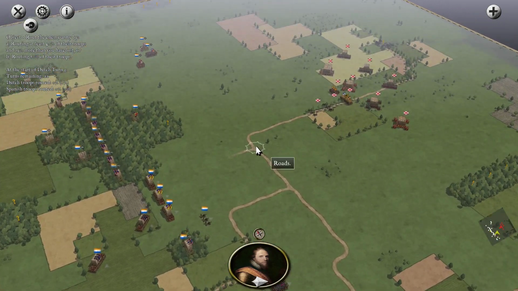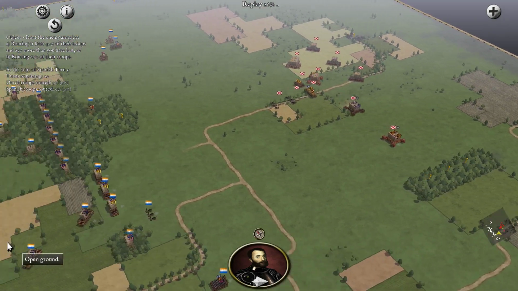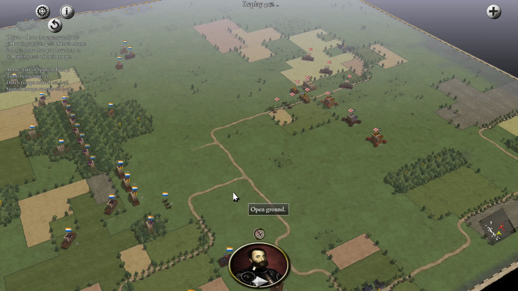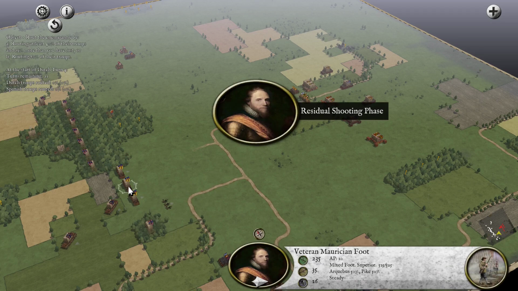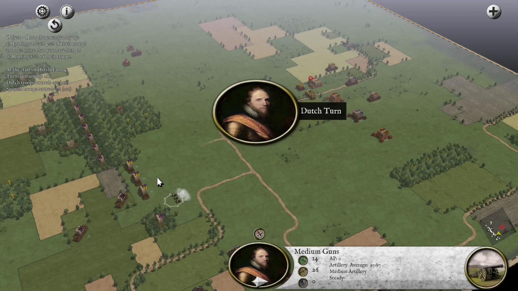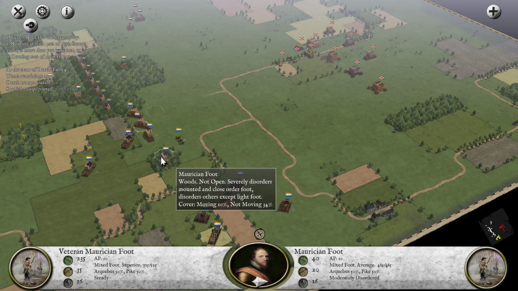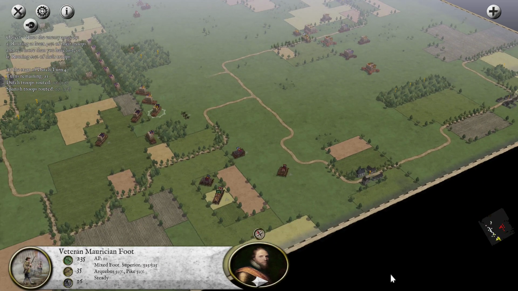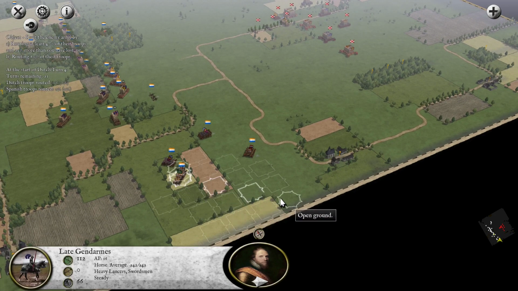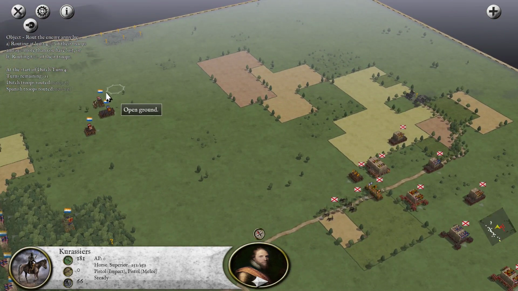And yeah, good enough. Next turn. Well, we can prepare to take cover in the forest, then. You get out. We want the veterans to have cover. Keep threatening this flank move, but no, we need to do more yet.